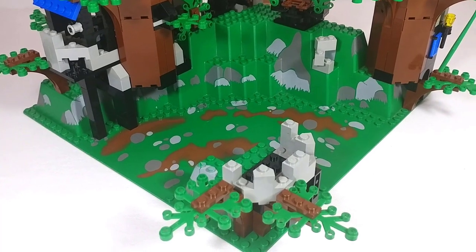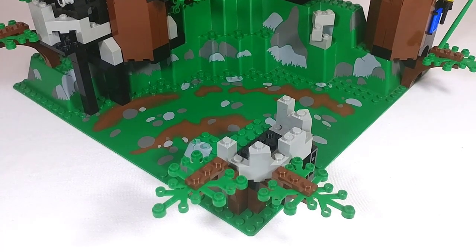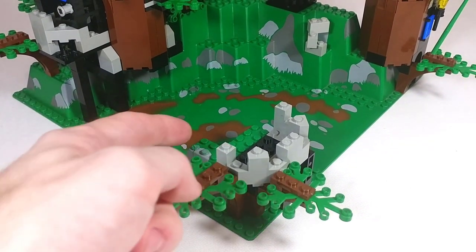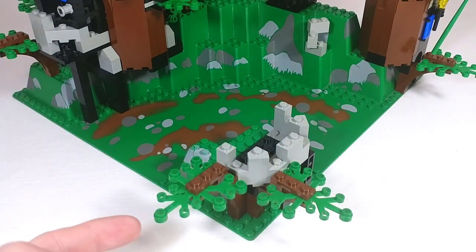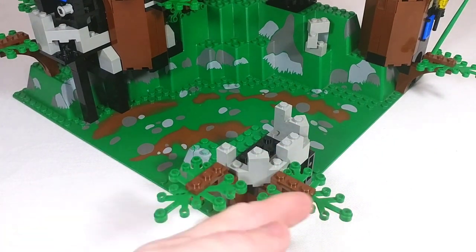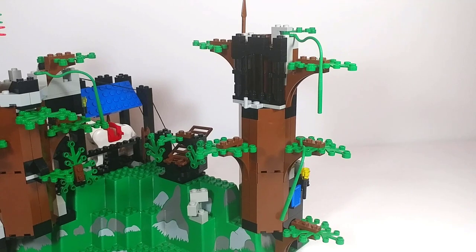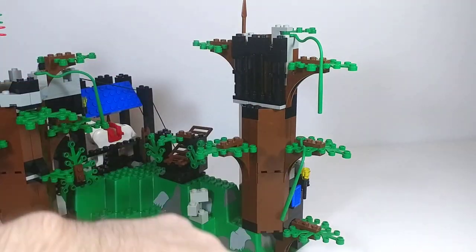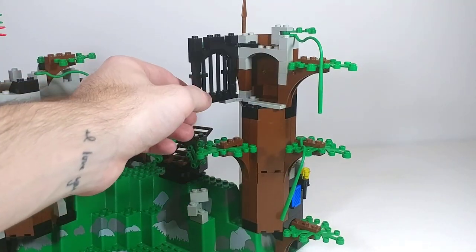So let's move in for a closer look. As I said, this is the outpost area just on the corner. And it doesn't have much going on, but it does have this cool parapet piece. And then, of course, just a little foliage to show that they are in the woods. And then on the right side, we've got this tall lookout tree that also doubles as a jail cell. So you just remove this clip piece here, and then you can slide the jail cell open.